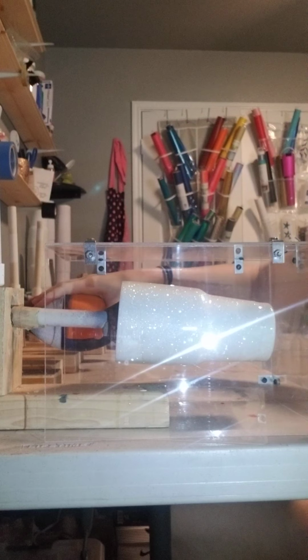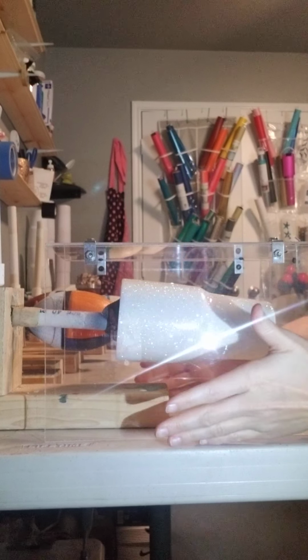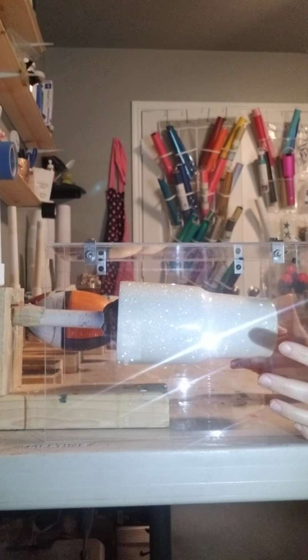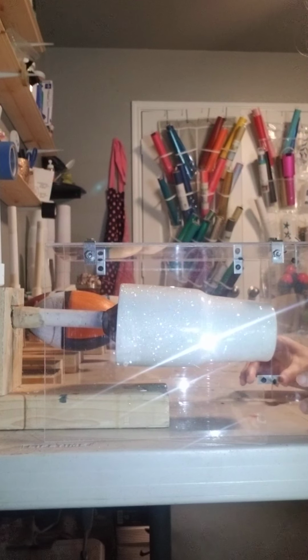But as far as dust, or technically if I'm working on another cup over here and this is a non-glitter cup, and I'm working on a glitter cup, this is 100% going to keep this cup glitter free. So all in all, I would give this an A+. I would absolutely say this is worth the money, 110,000%.